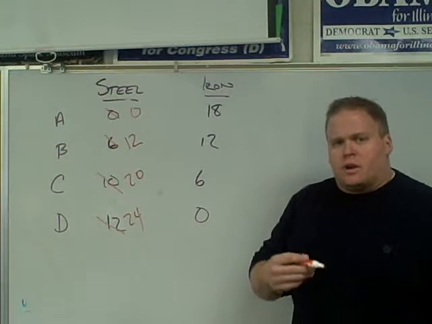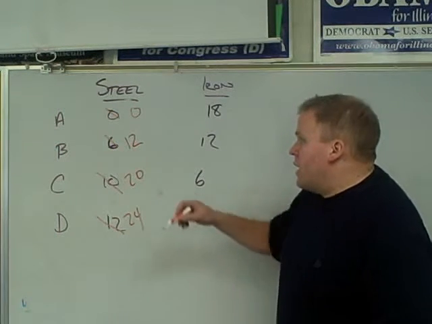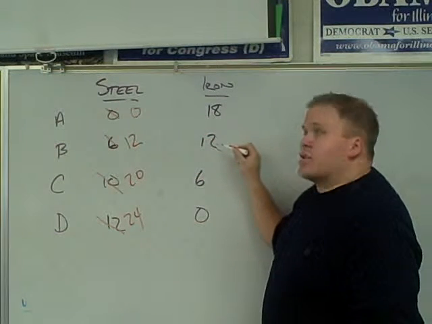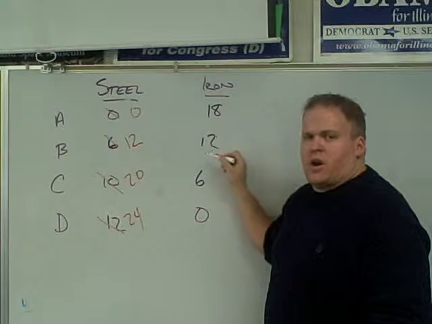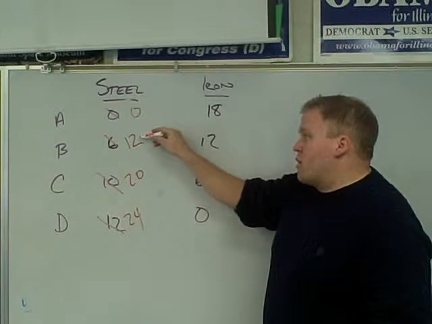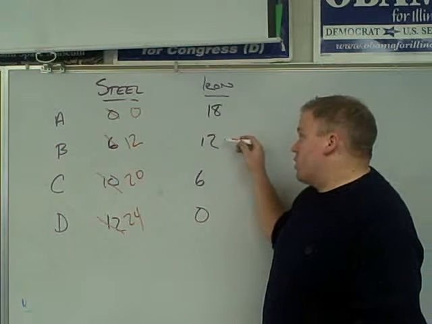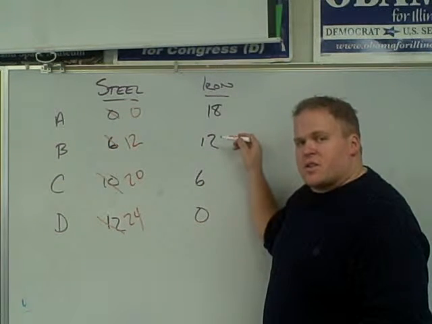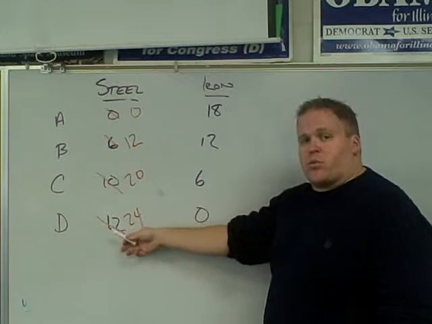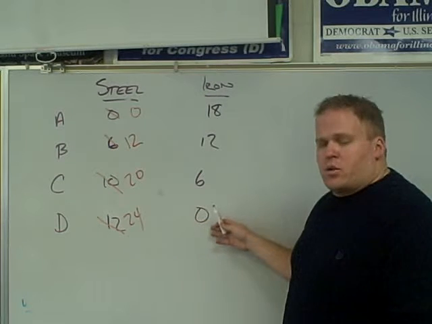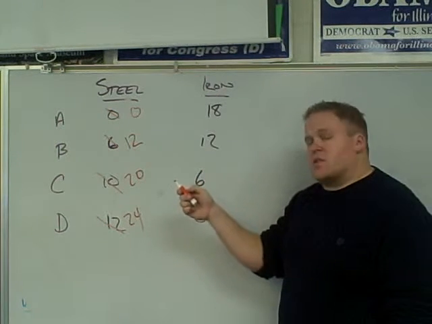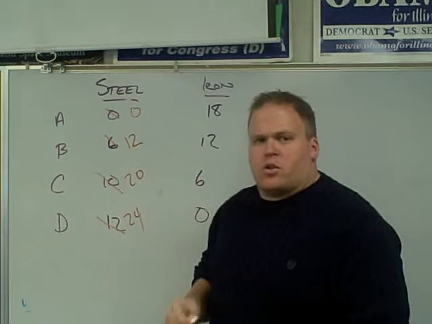Now we have an increase in the production possibility, and now we are making 12 tons of steel and still making 12 tons of iron. So in this case, when we're making 12 tons of steel, we're actually lowering our opportunity cost because we're still able to make 12 tons of iron. As opposed to previously, we made 12 tons of steel, we had 0 tons of iron. Now, because of the increase in production, we have 12 tons of steel, and we're still able to produce 12 tons of iron.